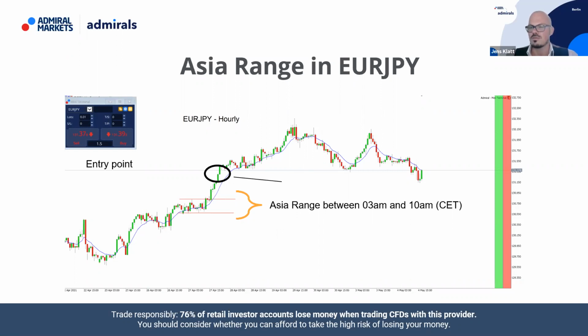We have, oh no, I'm sorry. Usually it should go, let me just see. What just happened here? Okay, it's the other way around. I'm sorry. So here's the entry point with the breakout of this range. So this is the high of the range. The hourly closing price is above, as you can see here, the exponential moving average 11 in this context.